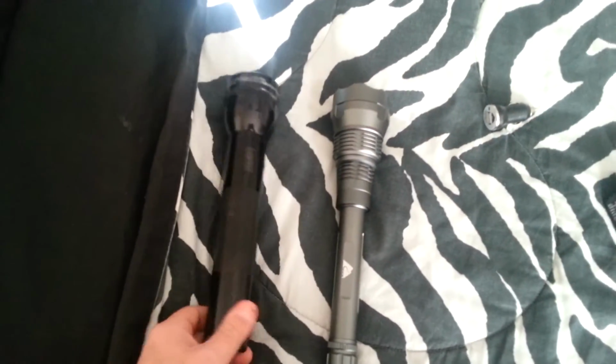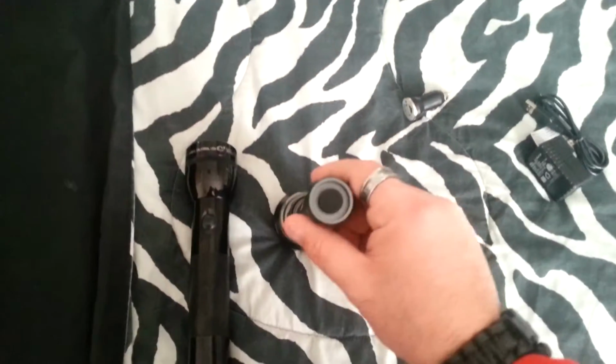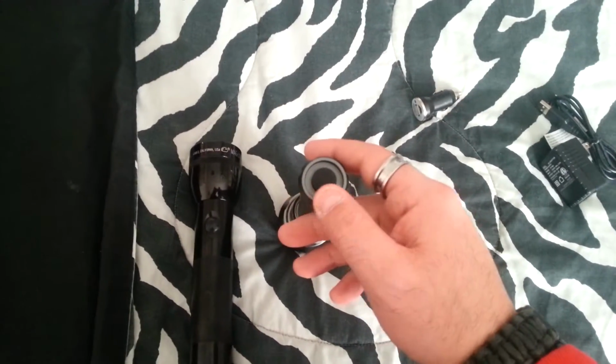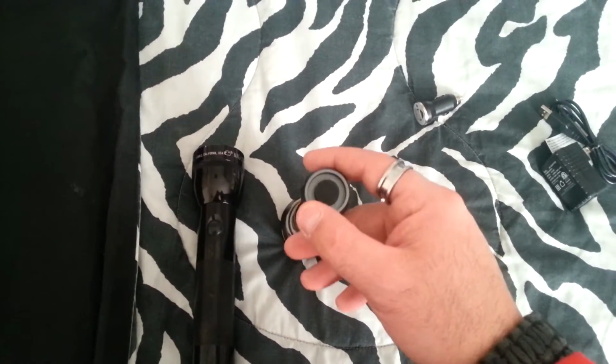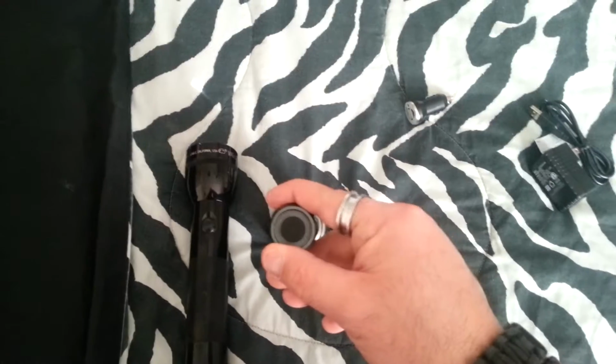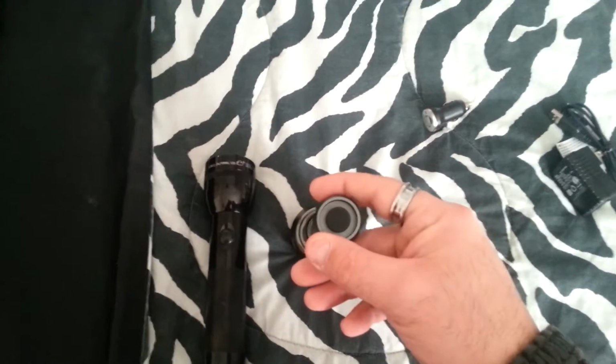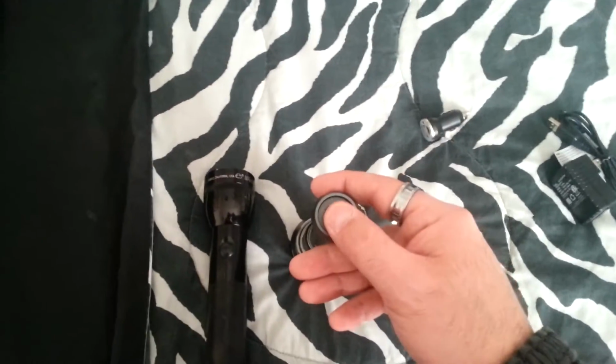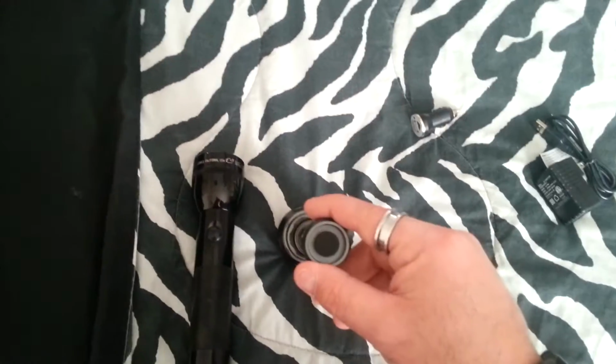Now with the MAG being 144 lumens, it is just a push button on and off. There are three modes on this. It is an audible click, and the audible click puts it into 750 lumens. A soft click knocks it down to 80, and a second soft click puts it into an SOS mode, which flashes the SOS pattern until you shut it off.